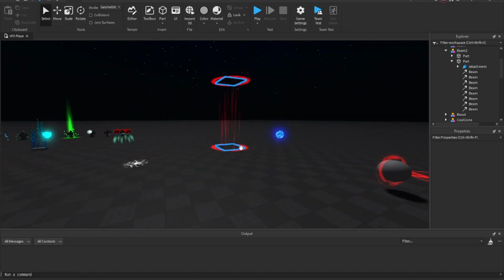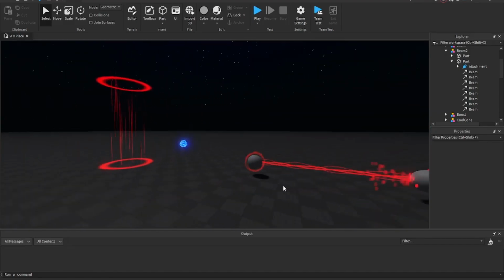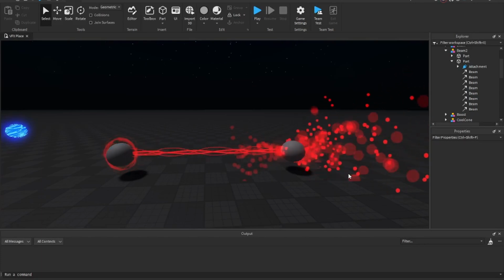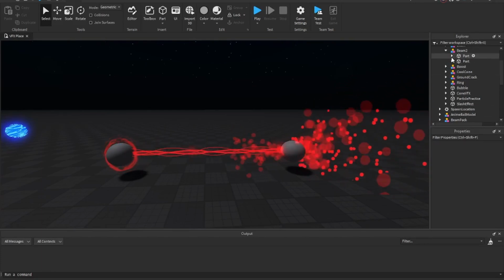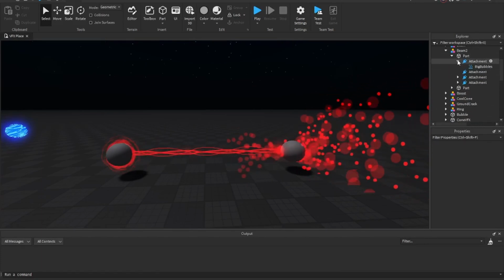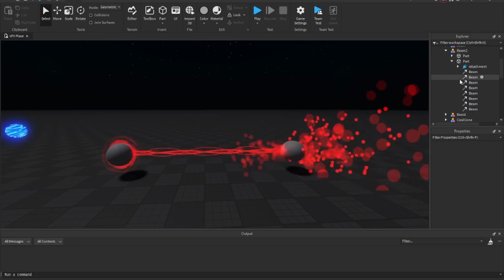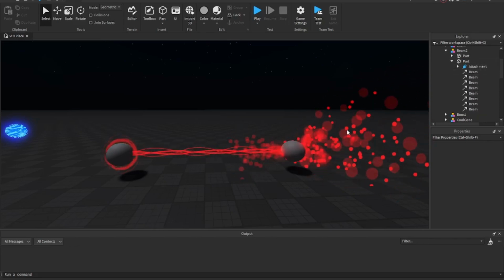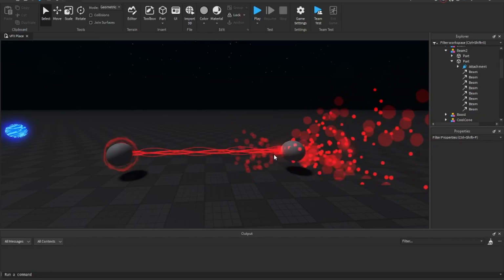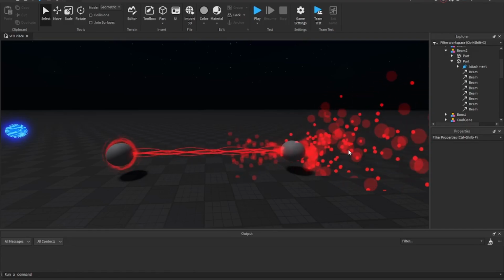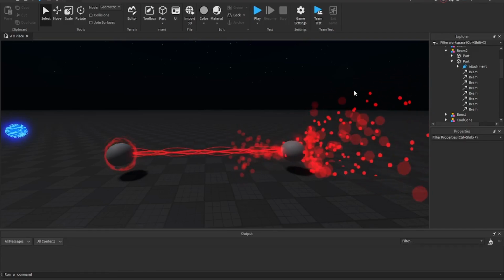Like I have some other stuff over here, which maybe I'll do some other tutorials on how to make that, but I'm going to be teaching you guys how to make something like this. So basically what I did for this was I used particle emitters and beams. For beams though, it's mainly about the beam. This thing right here in the center is the beam. The particle emitter is just what makes it look cooler, like it's actually doing something.